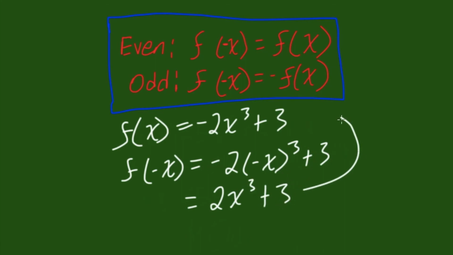And if we look back at our rules up here, this is not even because it's not our original function here. We don't have a minus out the front of the 2. However, it's not odd either, as not all of our signs have flipped. Here, our first sign has flipped because we have positive 2x cubed instead of negative 2x cubed. However, for this to be odd, this plus 3 would have to be minus 3, so it's the opposite of up here. So this is not the even rule or the odd rule, meaning that this function is neither even nor odd.